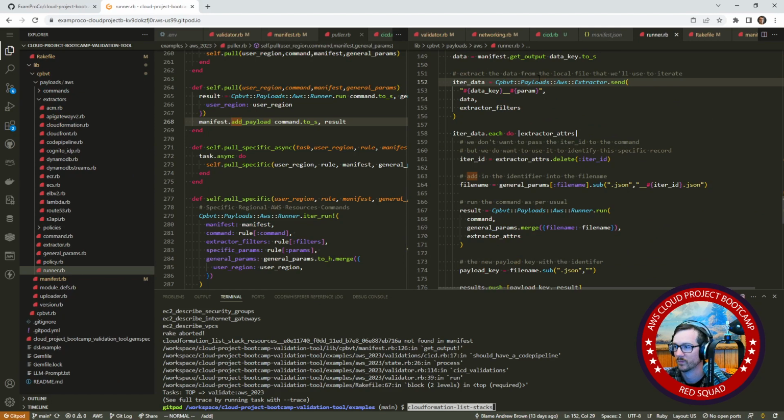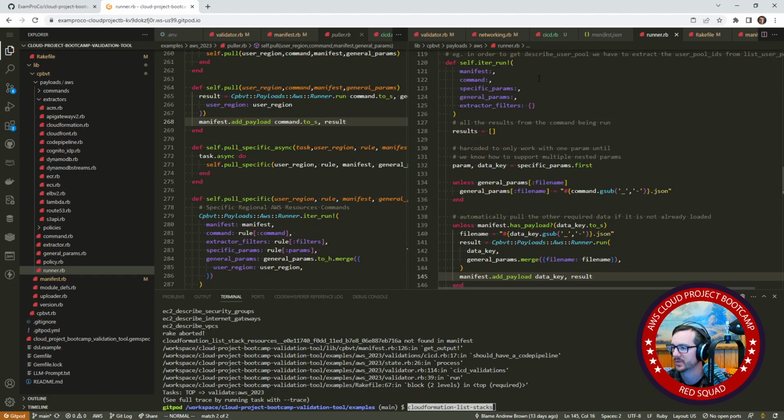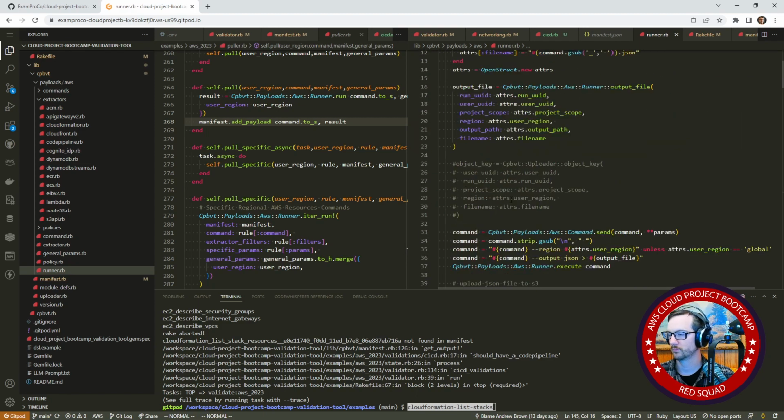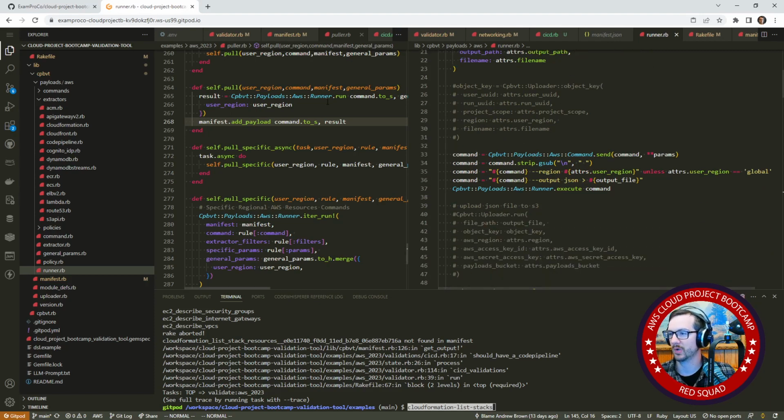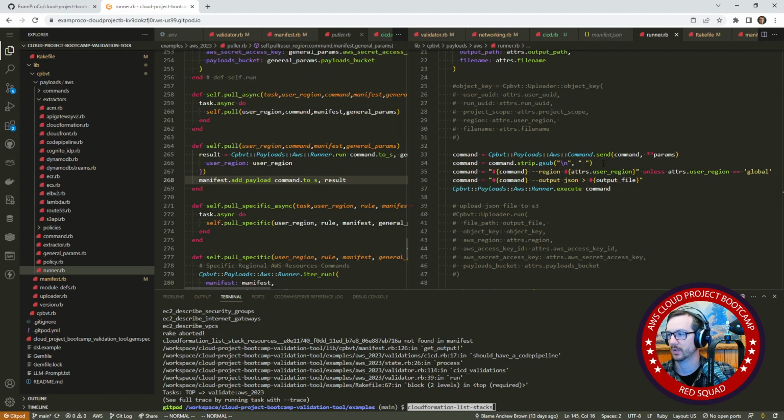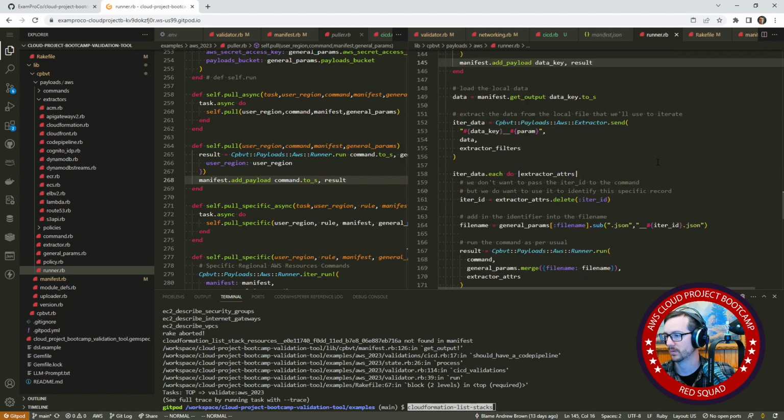Okay. Add payload, add payload. So there's one payload there. All right, so the problem is that this add payload's on the exterior here, and maybe it actually should be in the interior. And I was trying to keep these separate so that, for whatever reason, I was trying to do that, but it seems like that was a mistake. And I really should have done that in the interior, because when we iterate through it, we're never going to be able to do it on the outside unless we return all the results and we iterate through it. Unless that's what that command does. What does this return? It actually does return all the results.